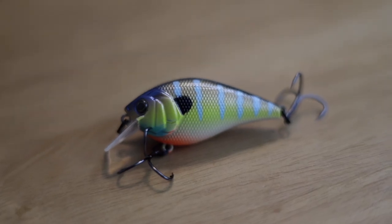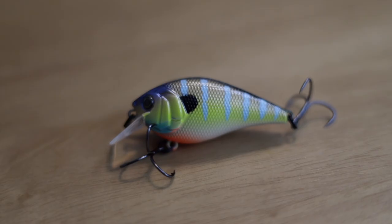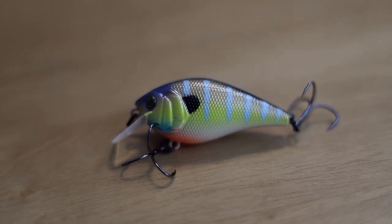Starting with number one right here — this is one of my favorites I have used for years. It's so versatile. I've caught smallmouth, largemouth, and spotted bass on it, and that's going to be specifically a square bill crankbait. We're going to be specific with these. I'm not going to say jig, crankbait, worm — that covers everything in bass fishing. I'm going to give you specific ideas of what I like to fish with.